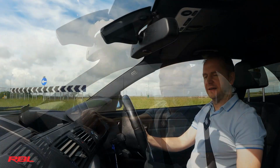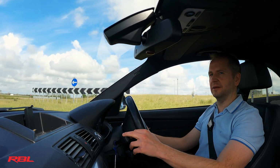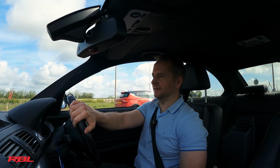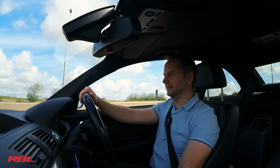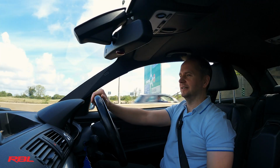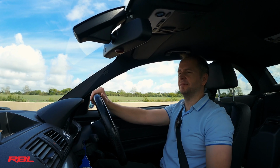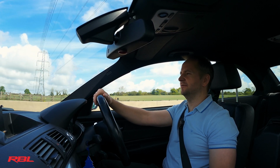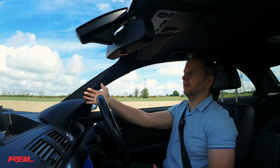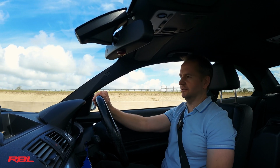Can't keep up. I'd love to run it properly, run it out, on a track where you've got no limits at all, but I still think you're just going to get creamed by the Civic. It's strong, but I don't see it beating the Civic in any way, shape or form. Certainly not going to beat it on the brakes, and maybe off the line this could give it a good run because it's rear-wheel drive. It doesn't tend to scrabble as much, it does get a good launch, but not in these conditions. We're not going to be able to test it on a public road, for obvious reasons. But even then, once the Civic got going, there'd be no chance.